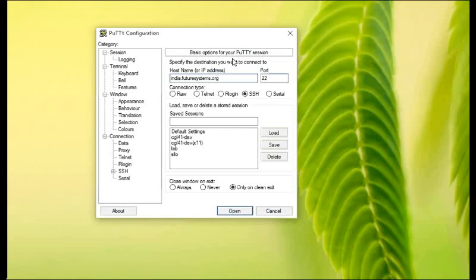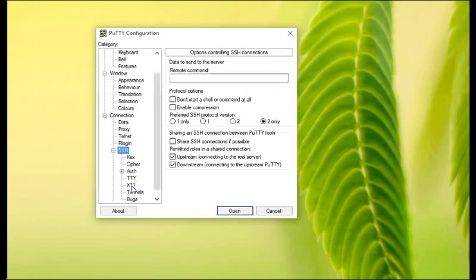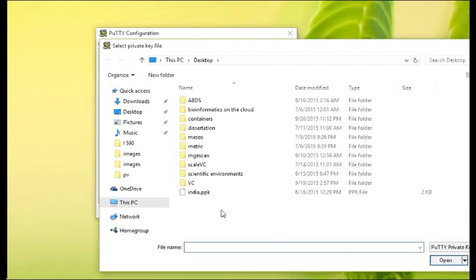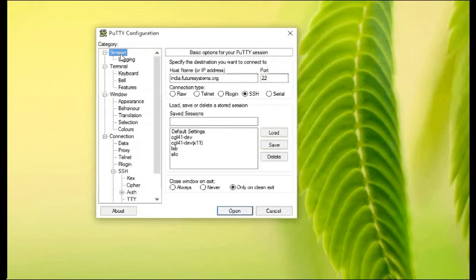So I provide that name in the host name box, and also I provide the SSH key pair. Click SSH on the left menu and find Auth, and select your key file in the private key file section. Click browse and select your SSH key and go back to your session on the left menu.